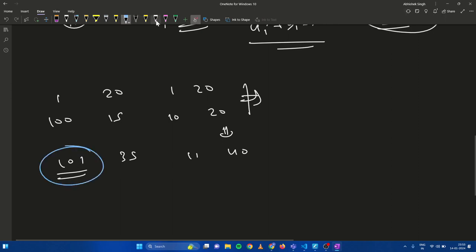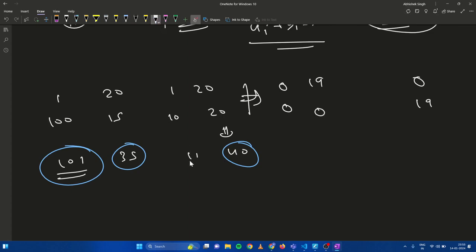So what finally would it become? It would become 0 and 0. Now it's Bob's turn. Bob will obviously choose this one, the maximum value. So what would it eventually become? This one would be 19 and this one would be 0. Now again it's Alice's turn, so Alice would choose this color. It would be 19 and 0.